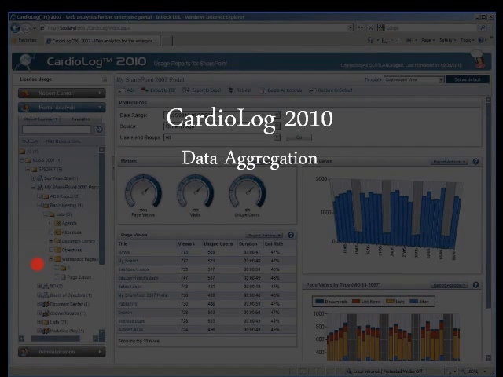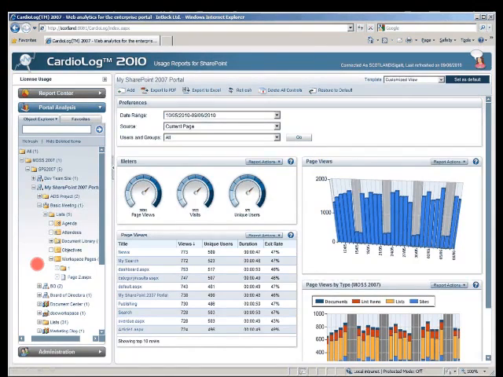Data aggregation. Like site scope. Whenever you click any level of the portal, you can launch a report for that level, including all child items.